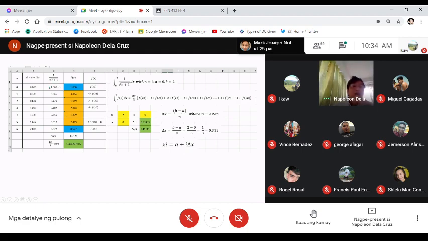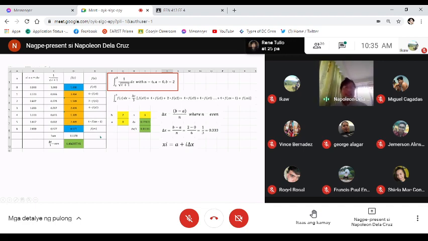Because this is 1, you just multiply this by 1, that will be now equal to 1. Because this is 4, you multiply this by 4, that will be equal to 3.464. Because this is 2, you multiply this by 2, that will be now 1.549. Because this is 4, you multiply this by 4, that will be now 2.828. And this is 2, and so on and so forth. Second to the last will be now equal to 4 times this, 2.449, and so on and so forth. So therefore, this will be now equal to 1. You multiply this by 1, ayun lang yun.